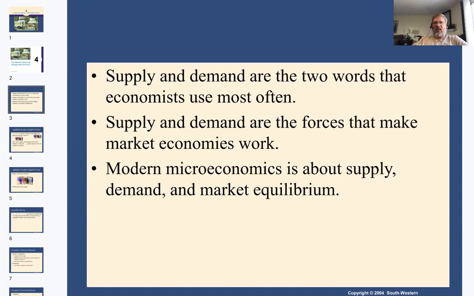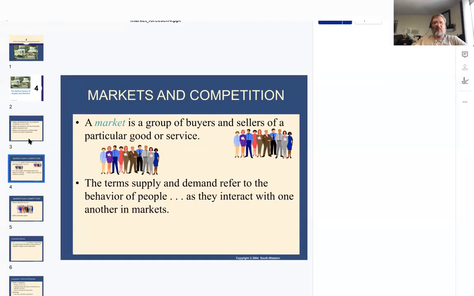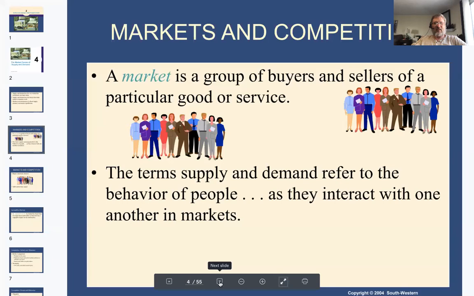are efficient. And so we have to understand, like I said, we're focusing in on markets because markets are used the world around for organizing and distributing the fruits of economic activity. So we want to understand how they work. And so the main model of the market is the supply and demand model. And so that's why these are the words that are most often used by economists.